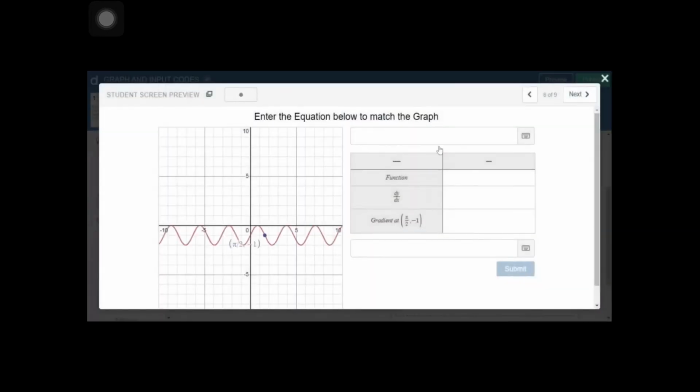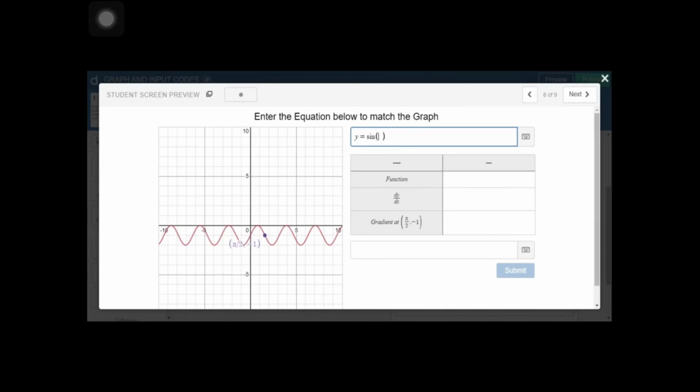Let's see the preview. In the first input, the student is going to enter the graph to match this. So it's maybe sine 2x, I think it was 2x minus 1. Perfect, it's matching. So the student will copy into the table now: sine 2x minus 1. And now let's figure out the derivative.